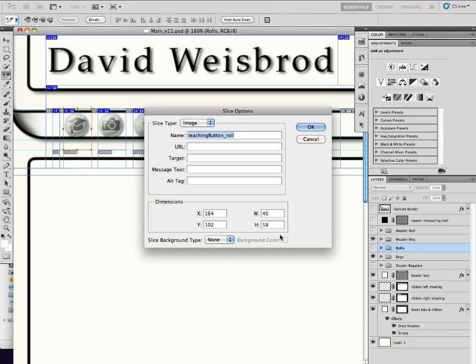If we're going to do rollovers, we need to do rollovers in such a way so that the button is not a background image. Now, that's not to say that you can't make the button a background image and do a rollover. You actually can, but then it requires some more programming that you would have to do on your own by hand. I've done it. It's not hard, but we're not going to go to that level with this assignment.